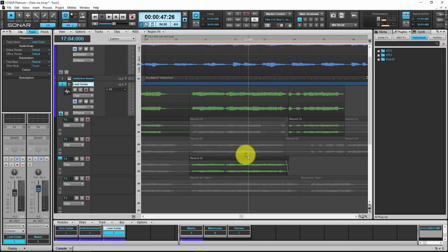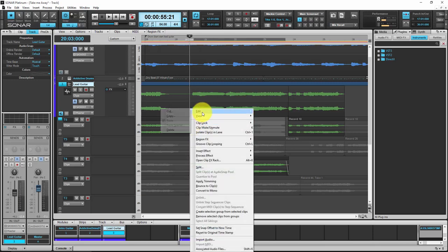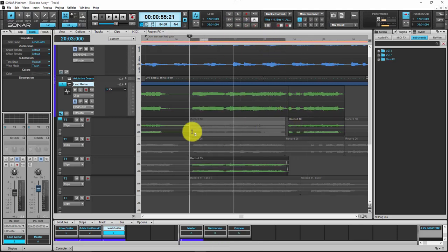And it's pretty easy to do. When you want to promote one of these after you have them split, let me show you how to split them first, just in case you guys don't know. You put your now time where you want to split the track at, you highlight which track you want to split. For instance, I'm going to show 6 here. You right click right where that highlight's at, go down to split, and click split, and it'll split the track for you. And then you do it on the other side as well.